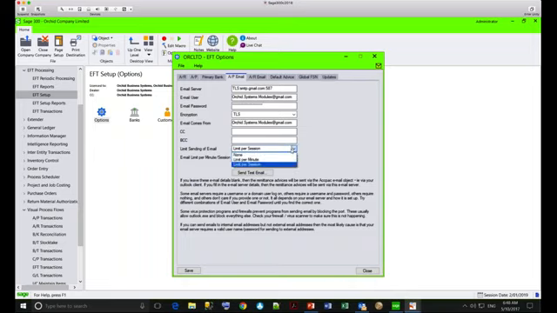Or if you said limit per minute, because some of them will say you can only send 10 emails per minute, it would send 10, then pause to fill up the minute and then send the next 10 and the next 10. So it just helps you get around the spamming restrictions that some of these email servers have.